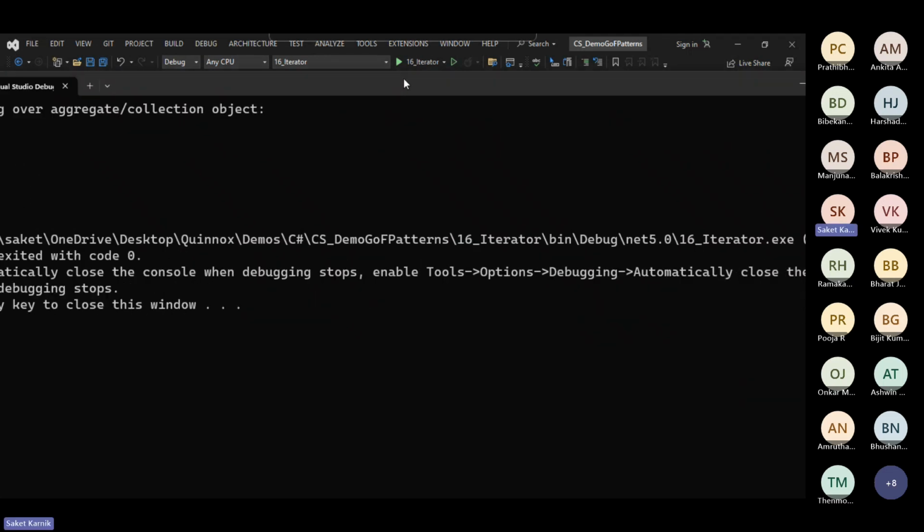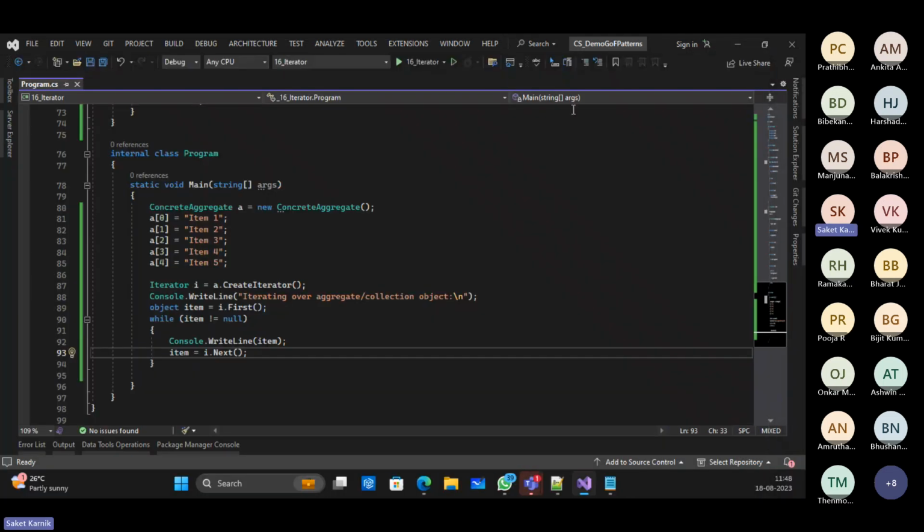I hope everyone understands how IEnumerator and IEnumerable interfaces actually work. Yes or no? Clear? If you have worked with those interfaces in the past and if you know the functioning of foreach, you can easily understand what's happening here.